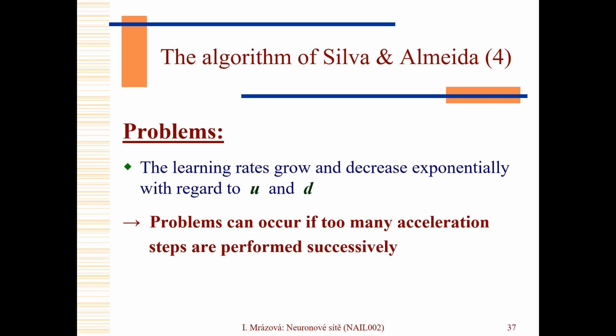In the opposite case, where we are for a too long time heading towards the same direction, we would adjust the learning rates and let it grow during the particular steps. So if we would perform many steps, many adjustments of the weights in the same direction, we would also allow the learning rates to grow quickly. In such a case, the learning rates may become actually so large that we might even not notice that we actually missed the right local minimum.